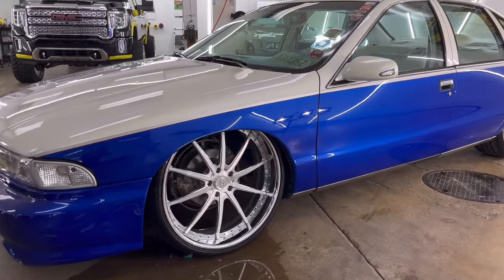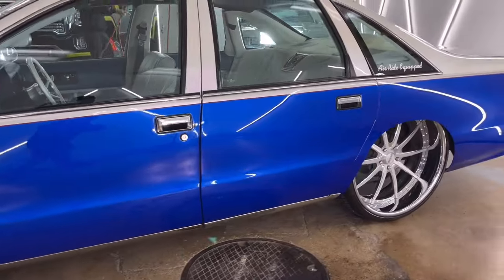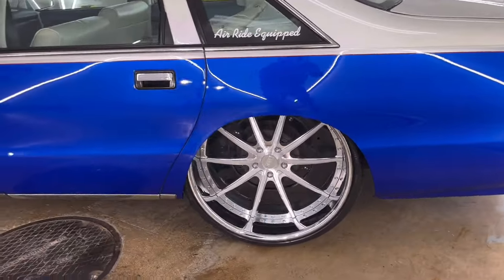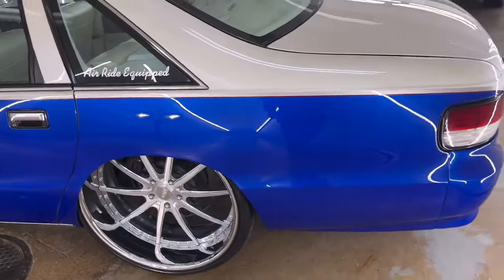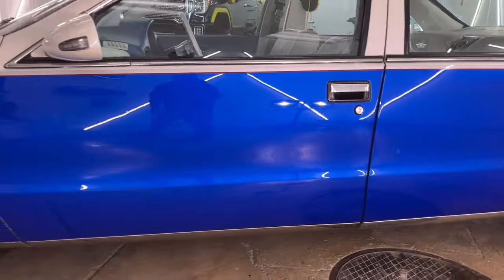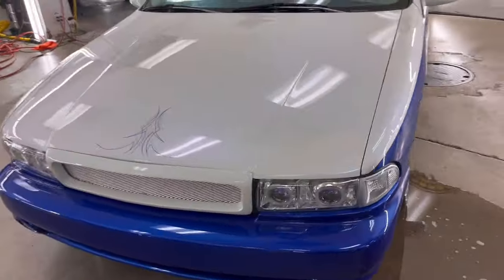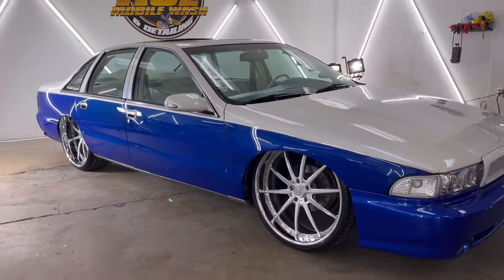All right, let's get you guys some footage. We can start off with this one - the Caprice, I believe it's a '94 or '95. We got the Caprice officially all said and done. MTW wheels are nice and polished out, the front of the wheel is chrome so that was easy to clean, the back is polished - they were pretty bad back there. We took them off, gave them a quick polish, got the paint nice and clean, two layers ceramic coating.